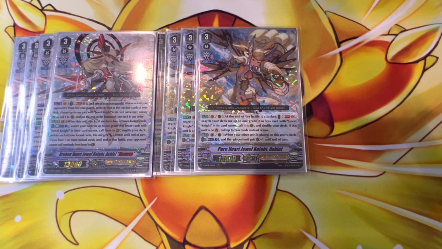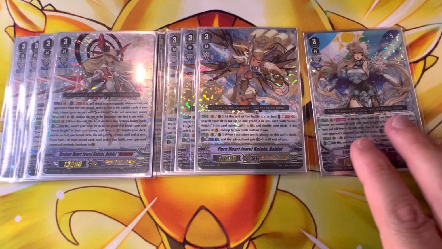But this really does help us keep up that poke, keep up that momentum. If it is on Vanguard Circle, you get to call 2 instead of 1 rear guard, so it is solid for that, but if you can avoid it, don't ride it.